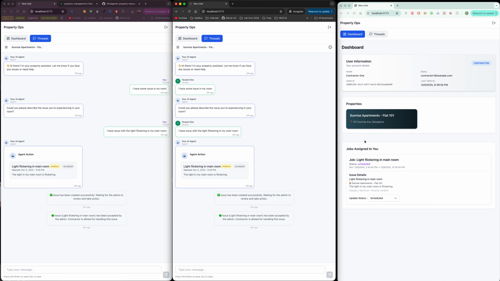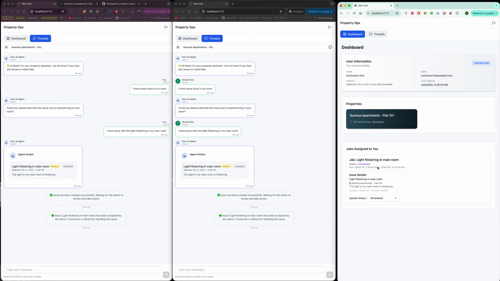And instantly, for the contractor also, the property is now visible along with the job which has been assigned to him. We are using the polling feature so that they don't have to reload the page again and again. All the users can see the information about the jobs and issues in real time.